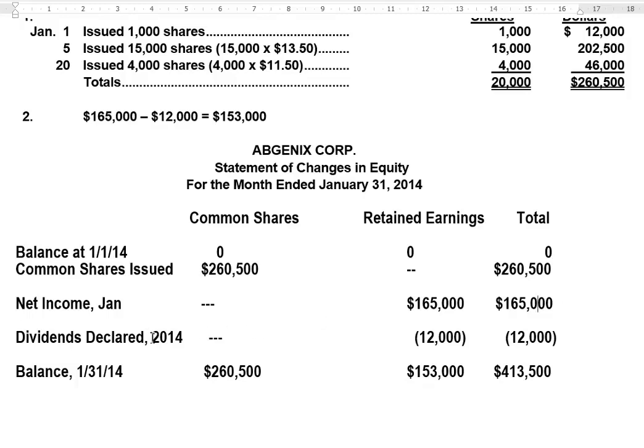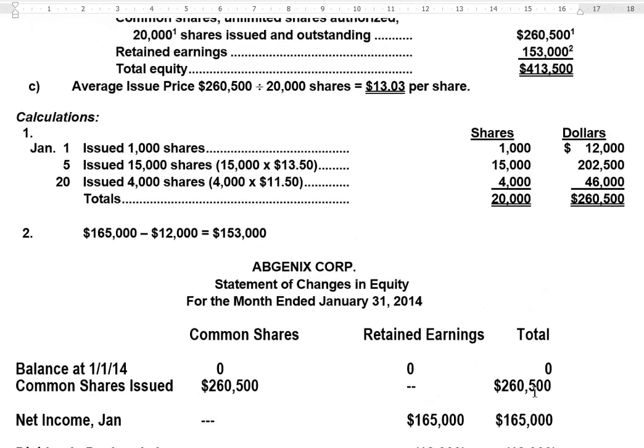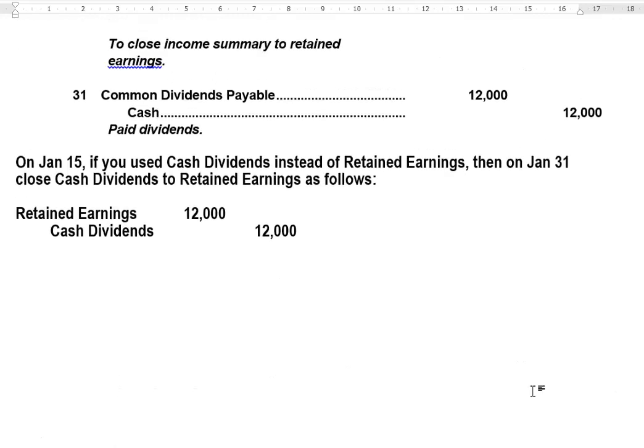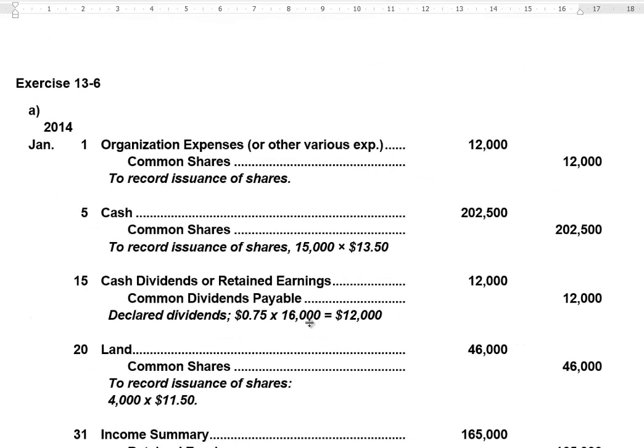Dividends were also declared in January. So again, I'll just make that January. And how much? $12,000. Now you'll remember in the journal entry, what we said was that some companies could use cash dividends to declare the dividend, or they could debit retained earnings directly. That was one of the tips we discussed from our text. Because the question didn't tell us, that's why they've put two accounts in here.